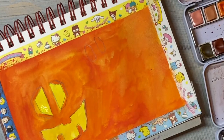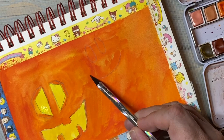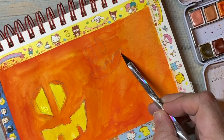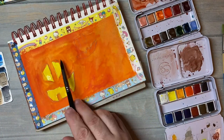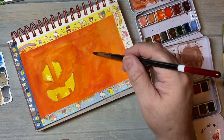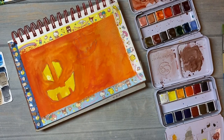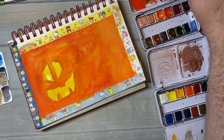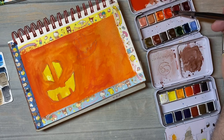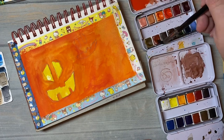Now I'm going to draw two round eyes for a new pumpkin up here. And I'm going to draw a mouth. I'm going to give this one some vampire looking teeth. And just like before, everything that is not inside of those pencil lines is going to get colored with some deeper oranges with some browns and some reds. So we're just adding more layers of color.